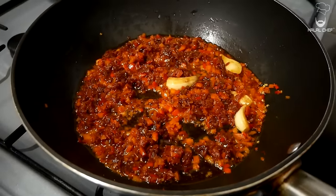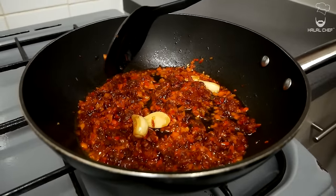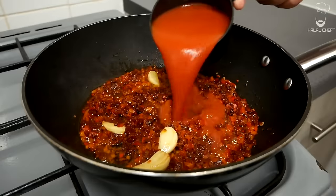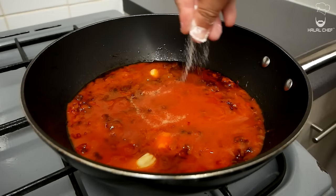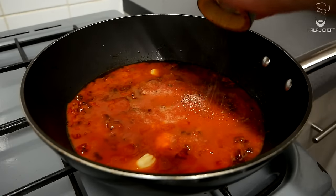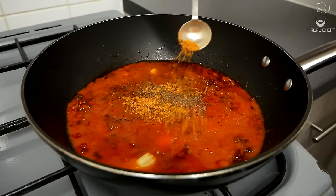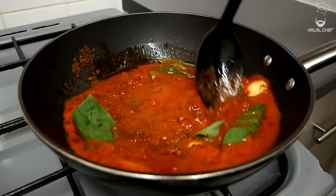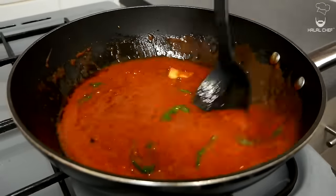Oh, the aroma of sun-dried tomatoes is just on another level. This Cajun chicken pasta is going to be so, so delicious. Now throw in your passata along with some of the water. Add a good touch of salt, black pepper, some of this Cajun spice, here with a few basil leaves. Now you want to give this a really good mix and let it cook on low medium heat for around 15 minutes. You want to get rid of some of the acidity from the tomatoes.